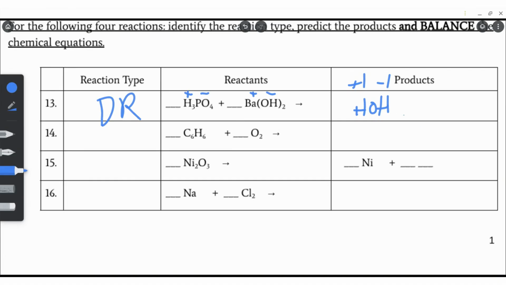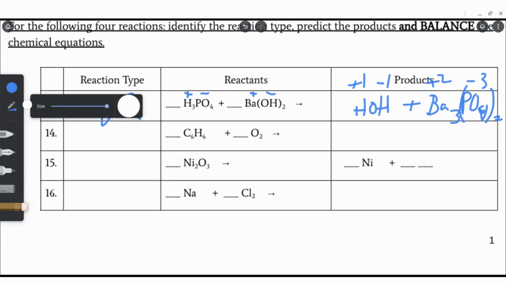We are already balanced. And next, the barium is going to be with the phosphate, that's a PO4. We need to think about what the charges are on each of these. Barium is a +2 and phosphate is a -3. So in order to make the charges balance in this compound, we need to add a 3 to the barium and then a 2 outside the phosphate. I'm going to fix that 4 because it looks kind of wacky. There we go, that's better.